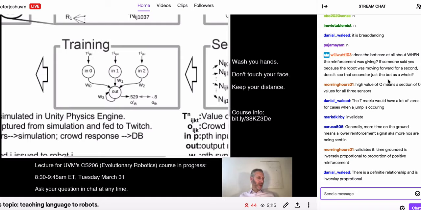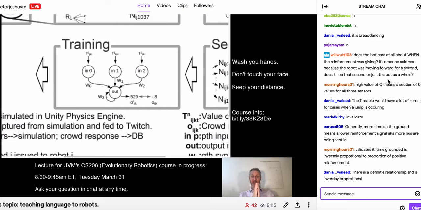Maybe I'll just pause there for a moment. That's a lot of information. We've just described one random neural network and evaluated its ability to predict the crowd's response to the 1,038 controllers we ran on the worm robot under JUMP. Any questions before I move on? No, okay. All right, so we just did that with one random neural network.